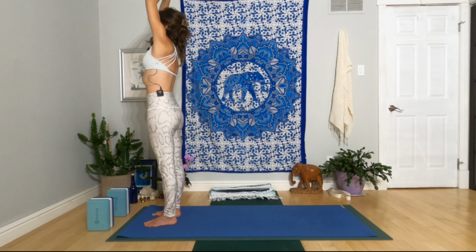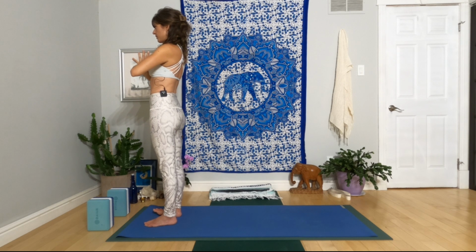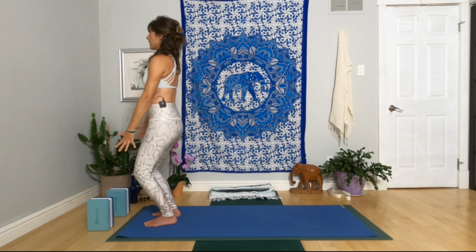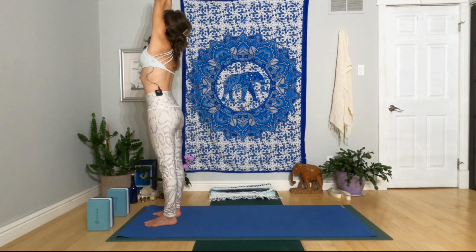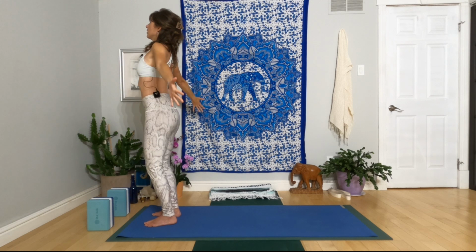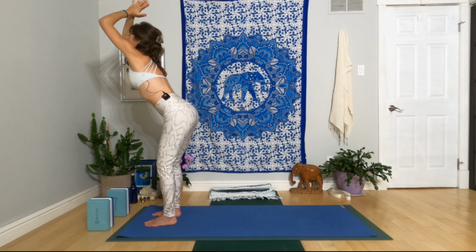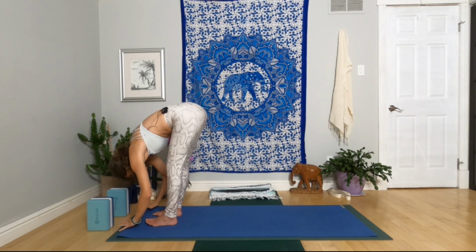And then exhale, draw the hands to heart. Start tapping deeper into that breath that allows you to move with mindfulness. Inhale, reach arms overhead, lengthening. Exhale, hands to heart. We'll do a few half sun salutations. Inhale, arms overhead. With bent knees, exhale, fold forward, cascading down with mindfulness, with breath.